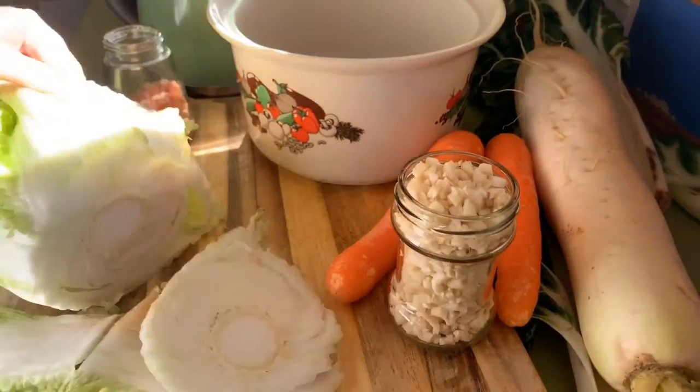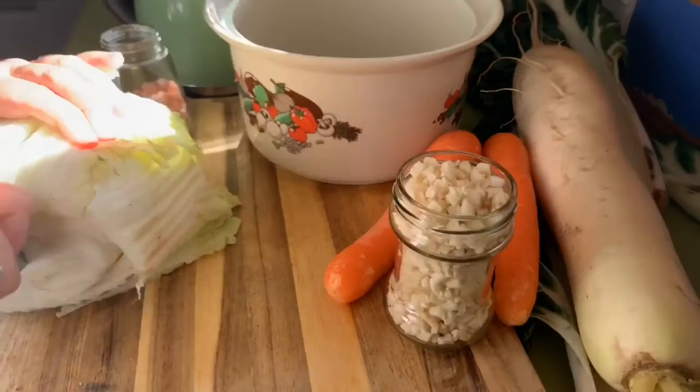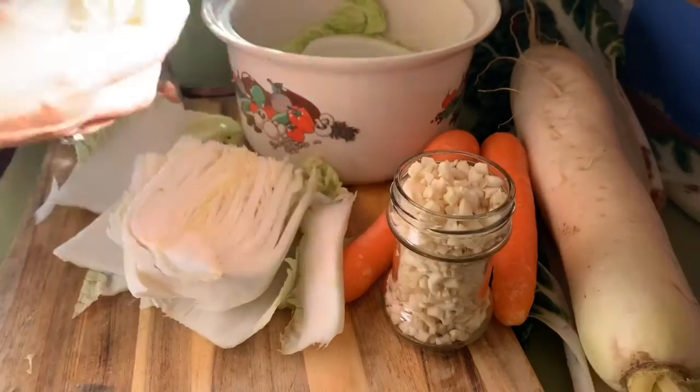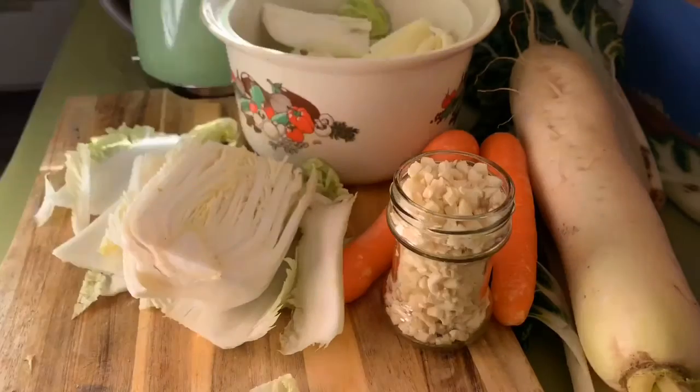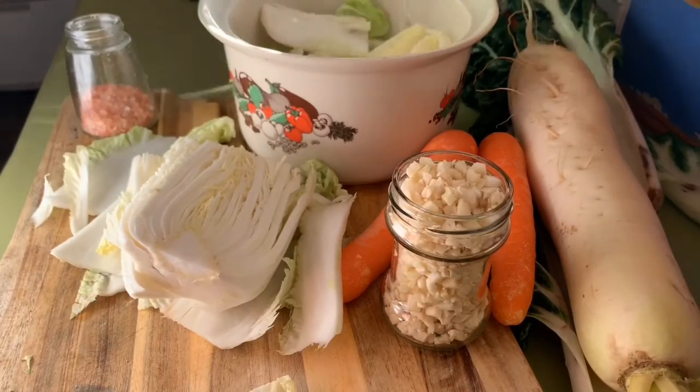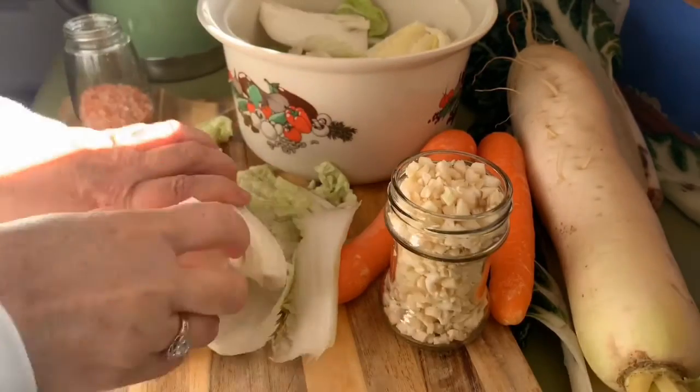Of the week, normally on a Saturday, I look through the fridge and see what we need to use up. This week we had half a Chinese cabbage, some cauliflower pearls, radish, carrots and some silver beet.